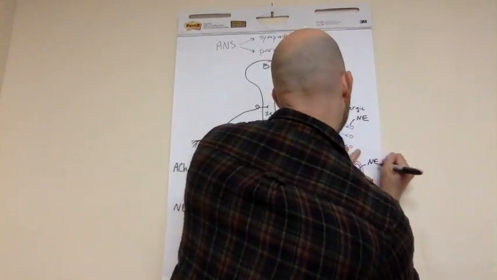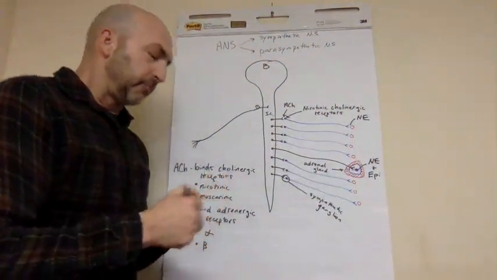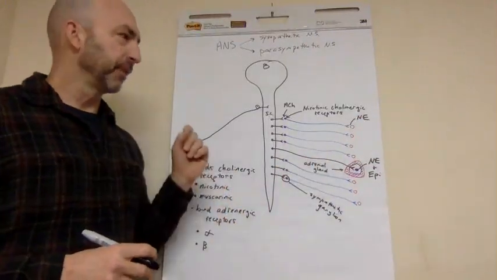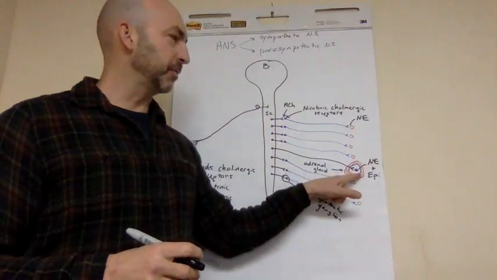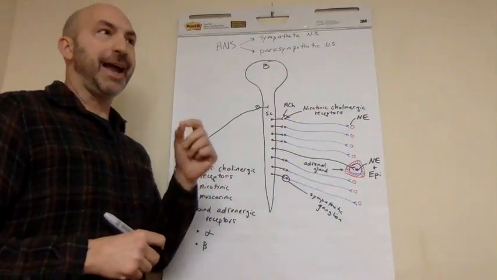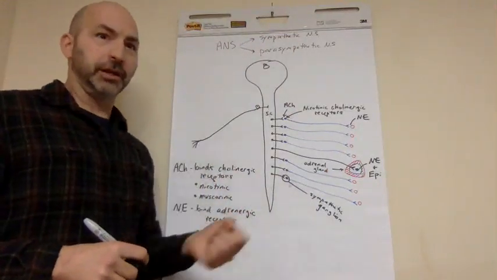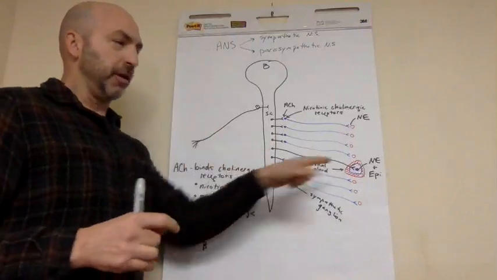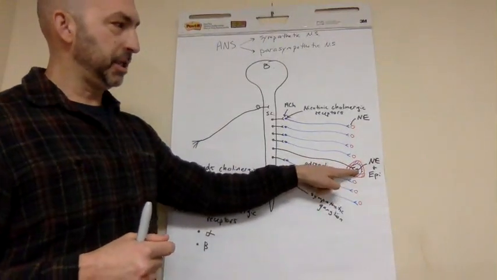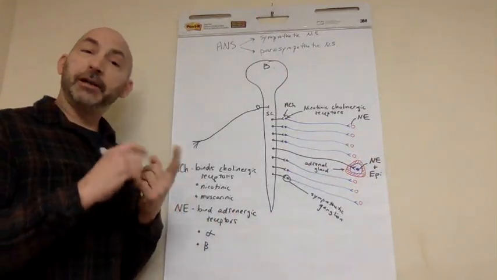So NE and epi for epinephrine. Well, the difference here, like this norepinephrine and that norepinephrine, it's the same molecule. But this is released at a synapse. This is released, both of these are released into the bloodstream. And what that means is that the sympathetic division of the nervous system, sympathetic nervous system, has an endocrine component. In other words, it's neuroendocrine in function. It's the linkage between the nervous system here and the endocrine system here that's going to release these two chemicals as hormones.